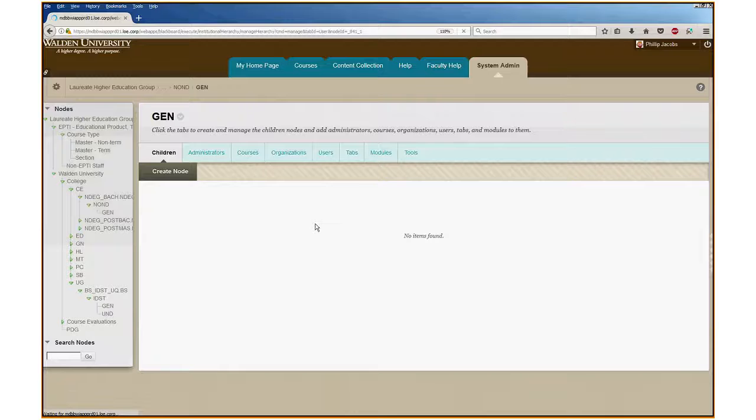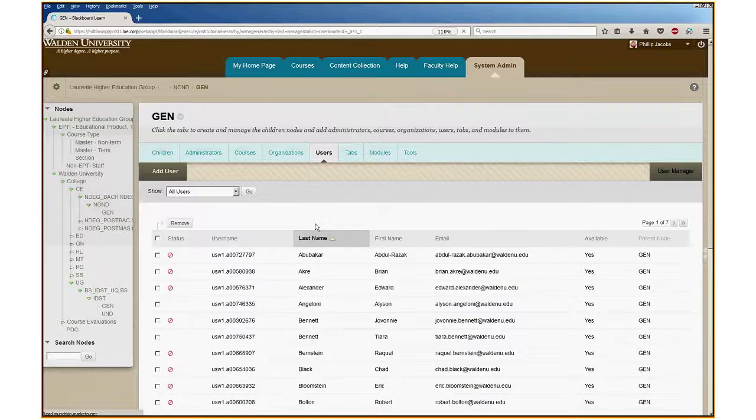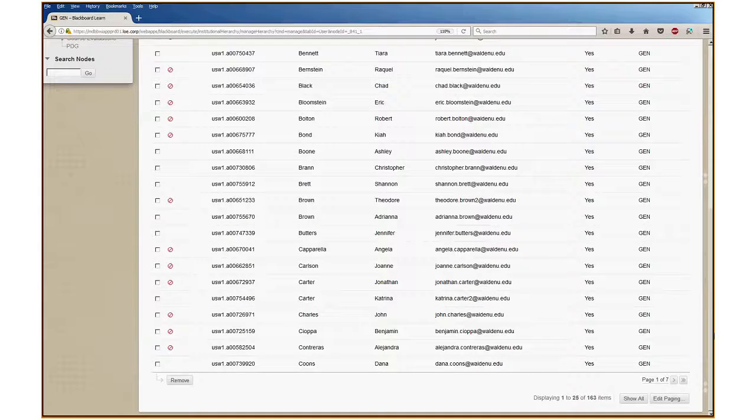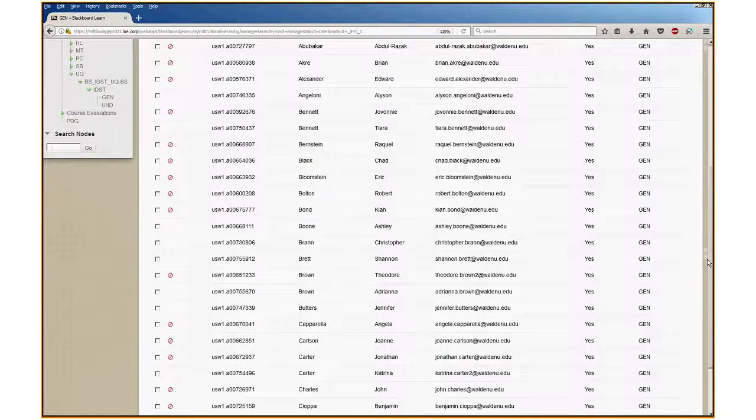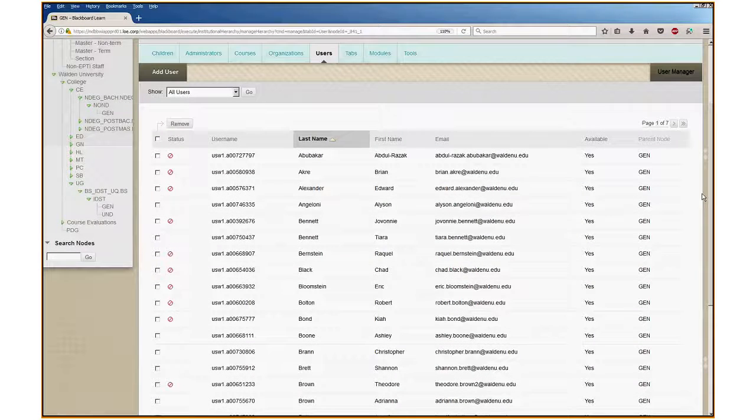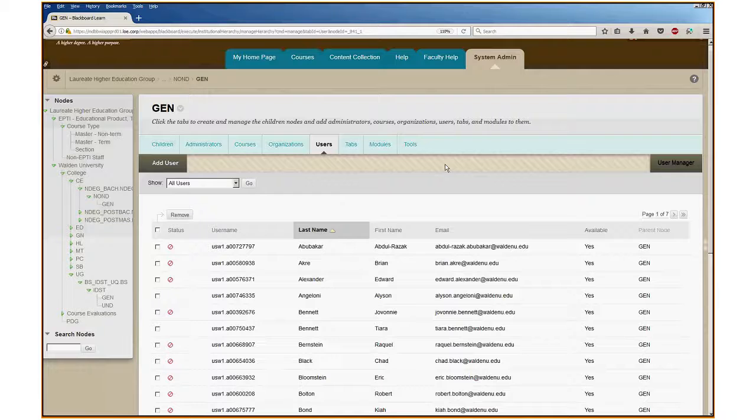I have no idea if I picked a node with users. I did. So this node has, as you can see, 163 users associated to it. When we set this up, they did want the data back historically. So there's a couple years, I don't remember if it's 2 or 3 years of data that we load in the system for all the concentration associations. It's either 2 or 3. I'll have to go back and confirm that.